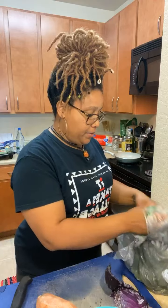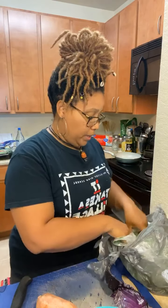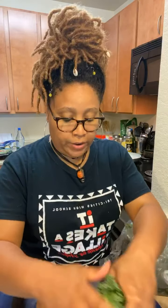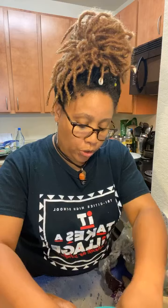So what I'm going to do is take the kale off the stalks. And because this is fresh kale, I'm going to have to rinse this. The first thing I'm going to do is put some water in here, let it rinse and get all of that dirt off, and then we'll move on. So let me just put some water in here. The kale cooks up like spinach; it shrinks up.